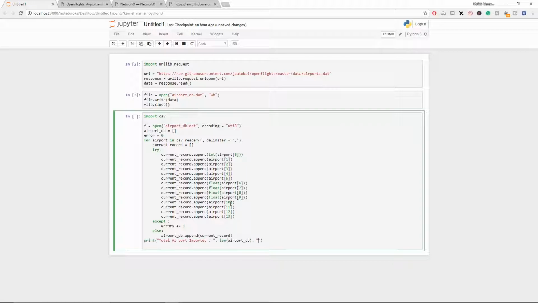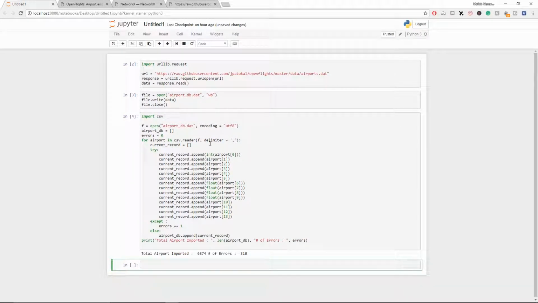Then we can simply add the number of errors. We don't know why, they might be due to various reasons. You can just put here errors. Oh, put an S here. Okay, so this should be good. Let's go ahead and run this.